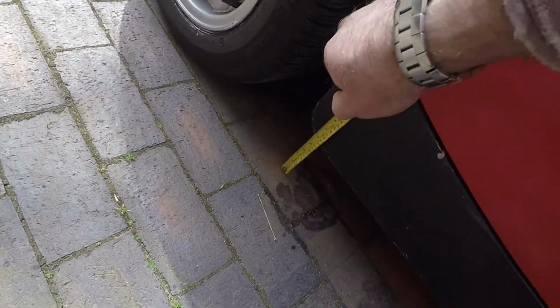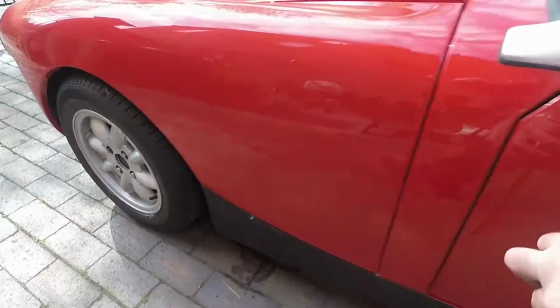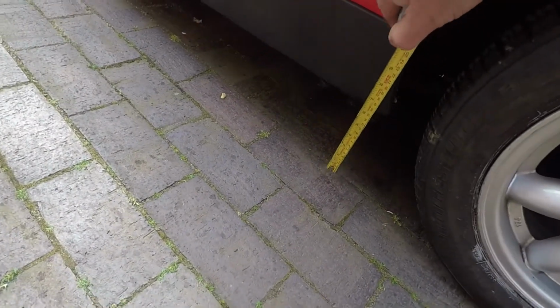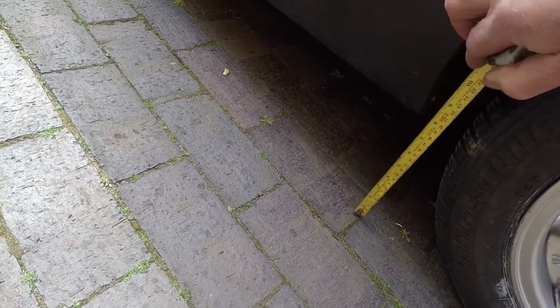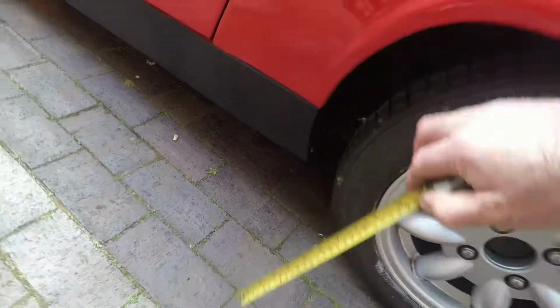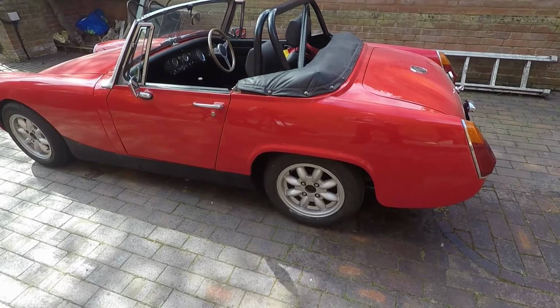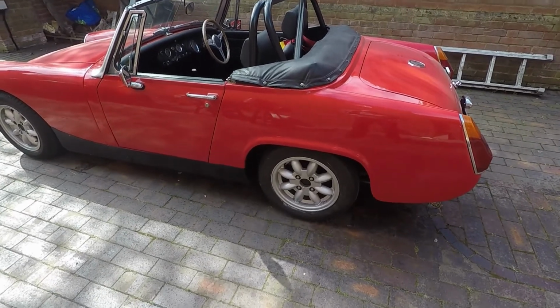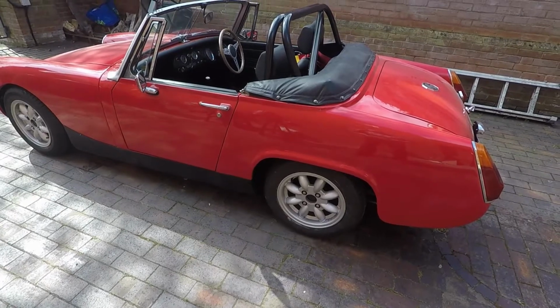The front is about 130 and the back is about just over 180 maybe. So I think it will take a lowering block. So what we're going to do now is just take the wheels off, get it up in the air, and then we'll start taking it apart.